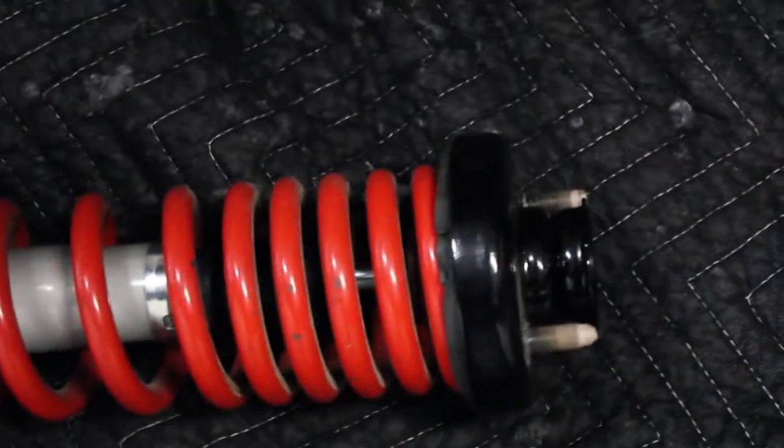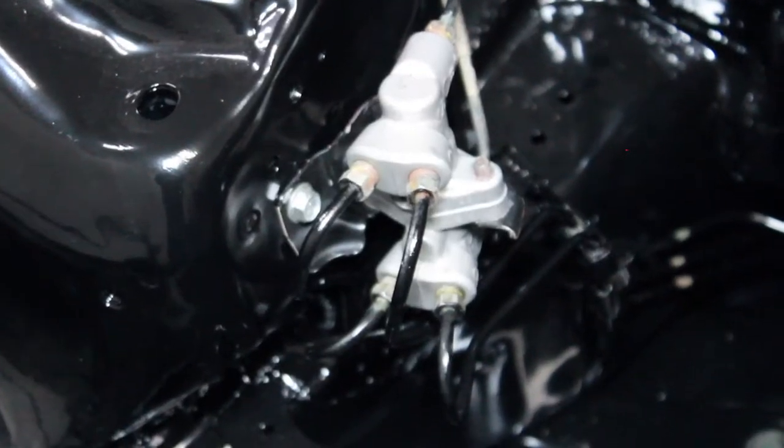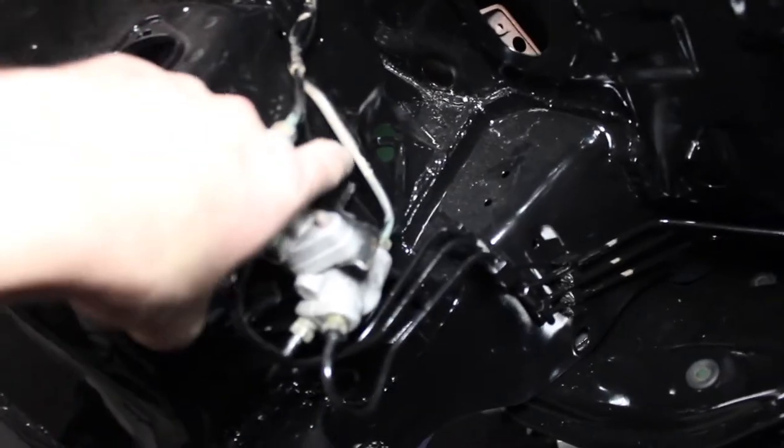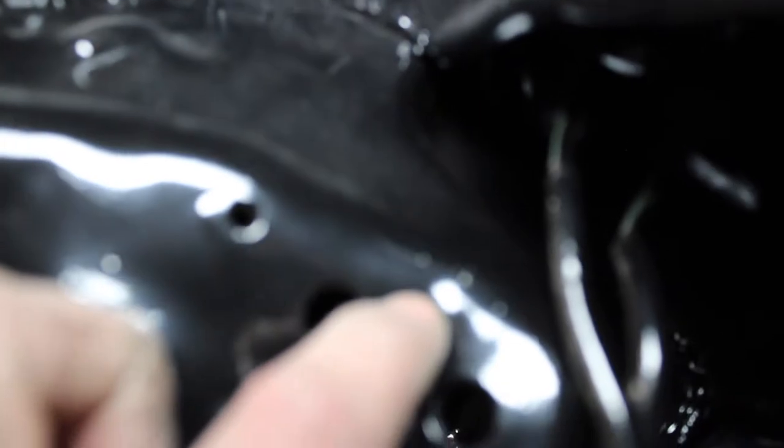So I got the rack in now. Getting these ready to get together, I just have to have somebody help push them together. I got all the brake lines on now. I need to paint pen all this because I just painted it in the car and it was kind of hard to send through, so it already got scratched up anyways. I did scratch the engine bay right there.